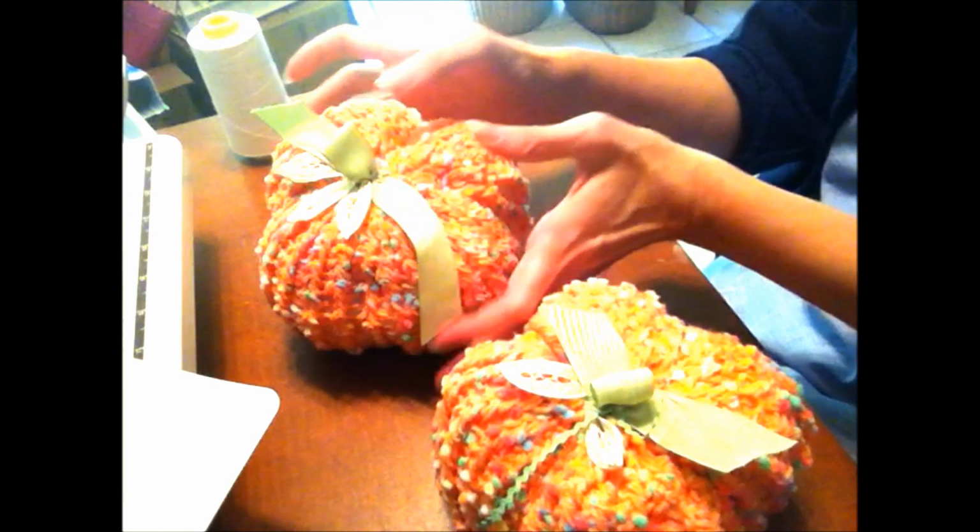Well, I hope this has been a fun tutorial. Just remember, you're just sort of making a hat, but you're turning it into a pumpkin. Just a hat with no cuff. And if you don't know how to make a hat, check out my how to make a hat video, and that'll help you loom knit. I really get into how you're loom knitting and everything on there.